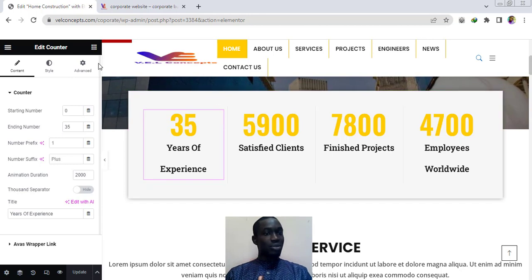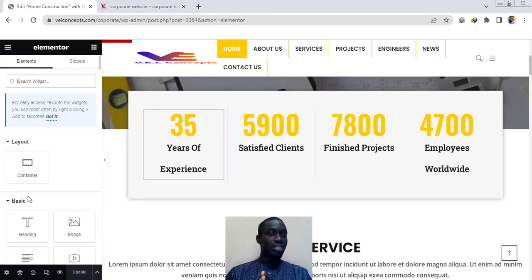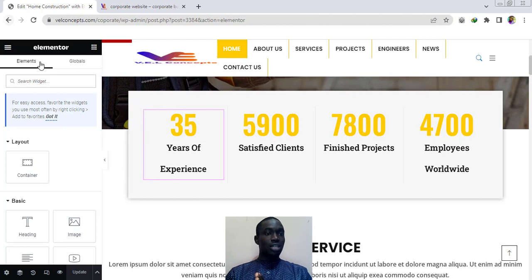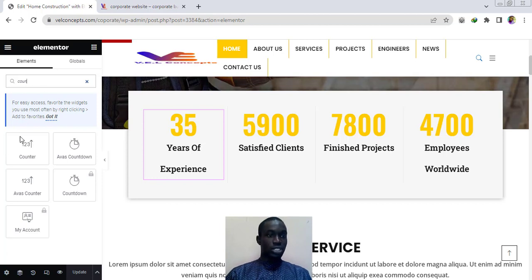Okay, let me go here. Let me click on here. Okay, so now these are all the things that we use in building a page. We say this is a section, right? So let me try searching for counter. Let's see. You see, this is a counter, right?